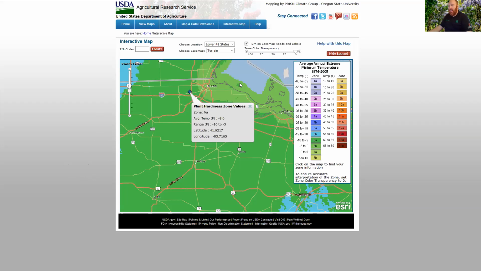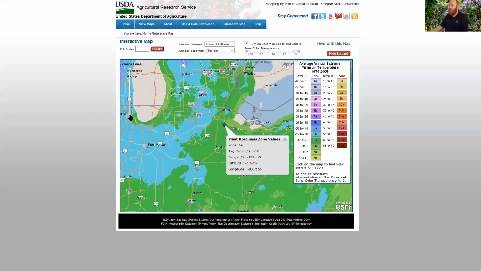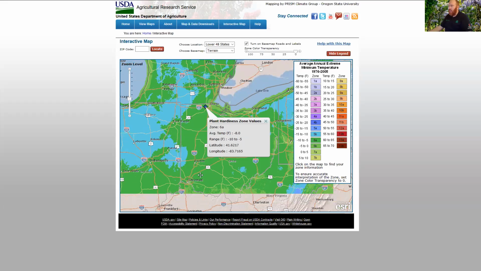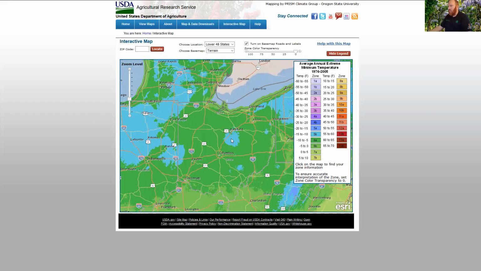Now, as you notice, the closer you get to the lake, the higher the temperatures obviously are. And so eastern Toledo, or eastern Lucas County, is actually in the 6B zone. So depending on where you live in Lucas County, a lot of the counties in Ohio are 6A. There are some interesting hotspots that are 5B, which is really interesting. I found out when I was researching this that right in the middle of Knox County, all of Knox County is 5B. I'm assuming it has something to do with the way the jet stream moves or something.